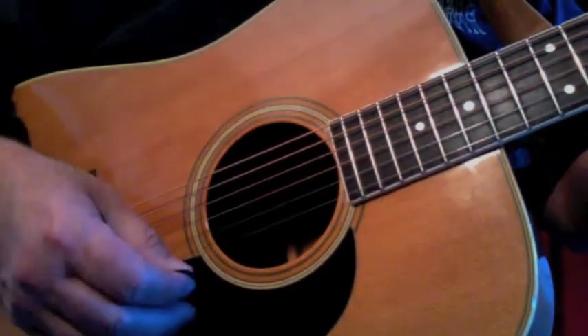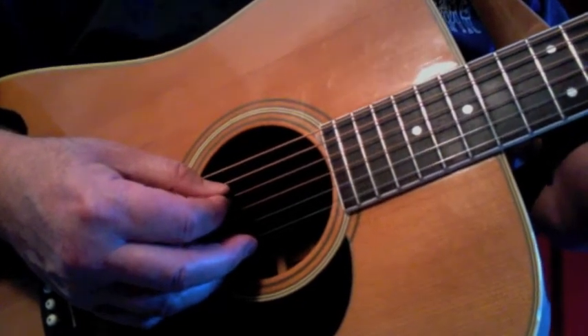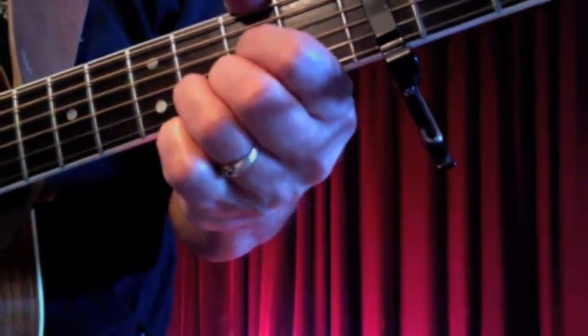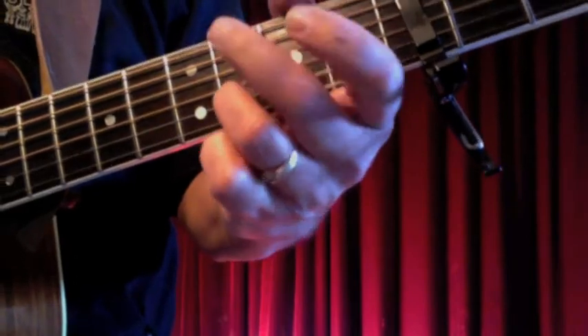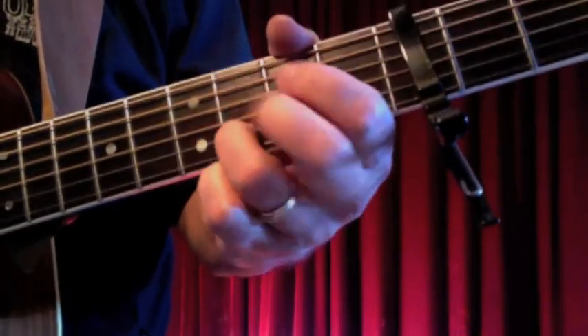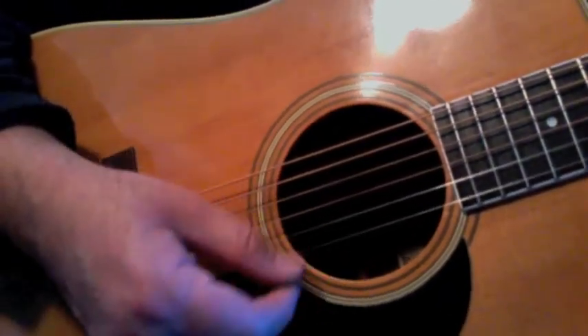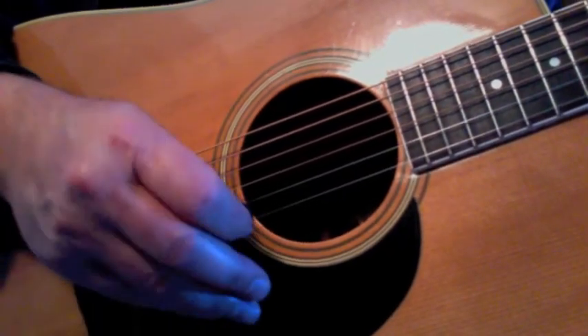Repeating that last line gives it a different feel to the ending. The second thing I want to show you is this possibility of working the bass line into the picking — done like this, using your pinky finger on the seventh fret. That's just a little bit of an extra thing, but if you have some time and want to work that into your picking pattern, it's a very cool thing to do.